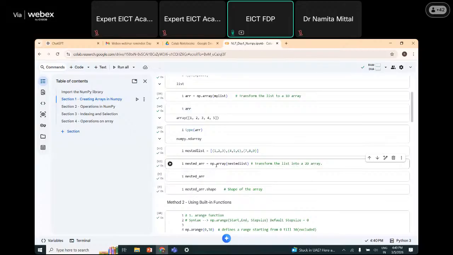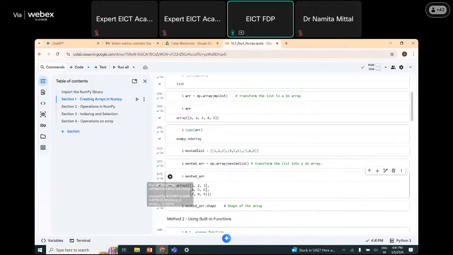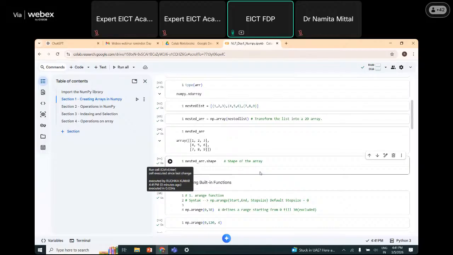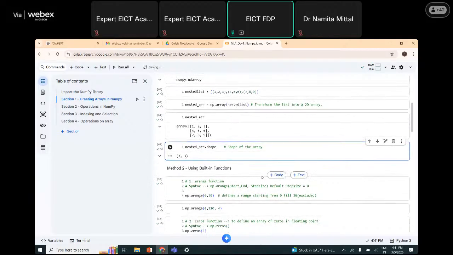With the help of np.array and passing the list inside the bracket, this is the way to transform the list into a 2D array. Because it is a nested list, it will be converted into a 2D array. The shape of the array can also be seen using the dot shape method, which is saying it is a 3x3 array.